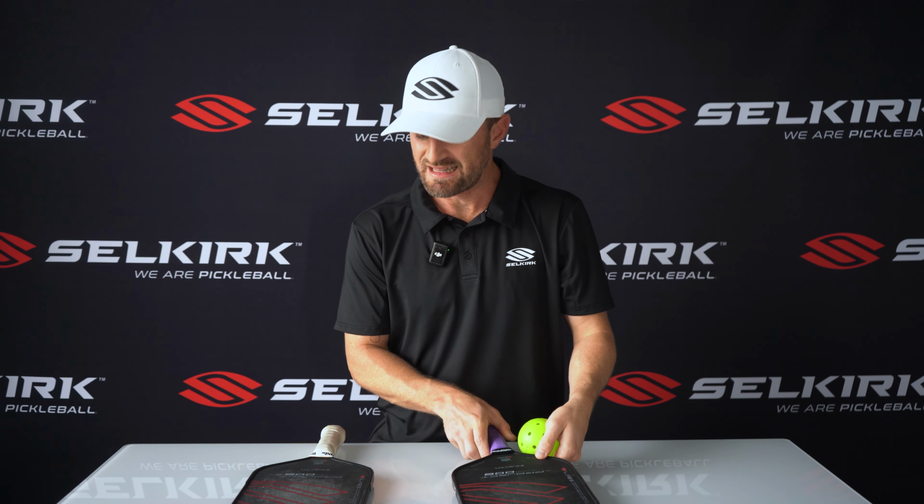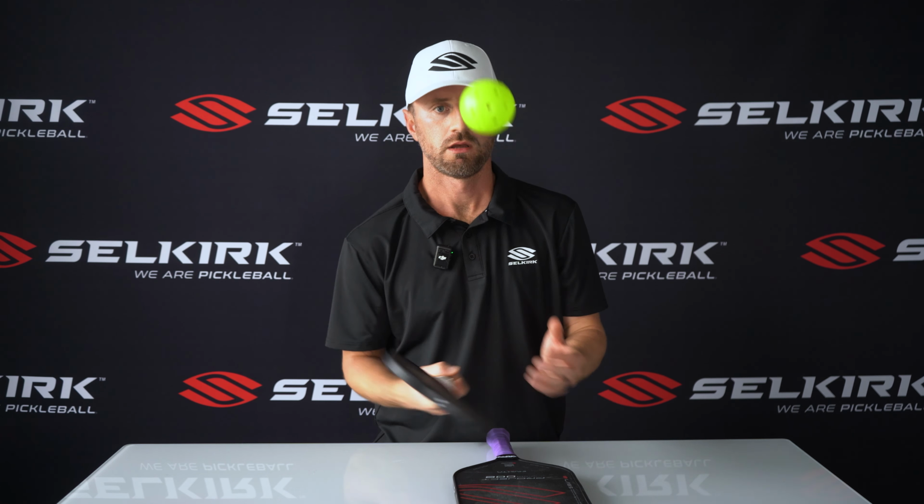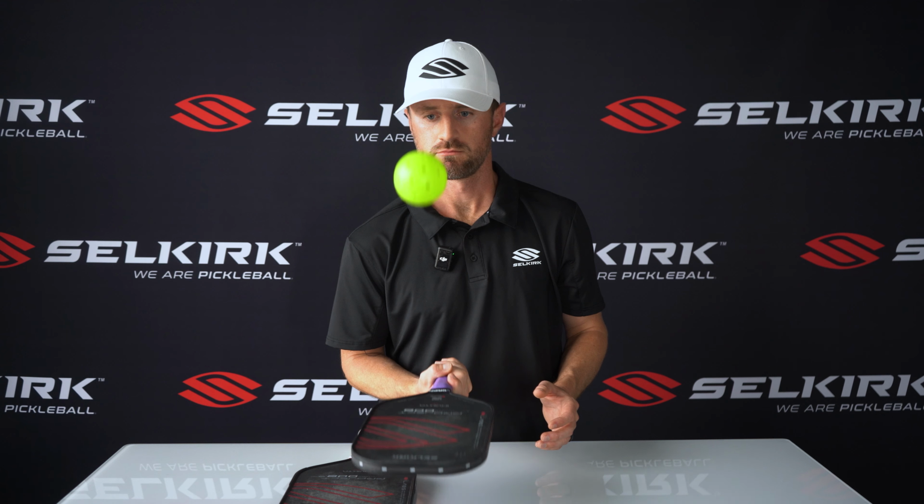I want you to listen to the sound of these paddles side by side. So if I were to go ahead and hit the ball up and down, this is the 10mm version. And now if I were to do the 13mm version, see if you notice the difference. I don't know if you can tell, but there's definitely a little bit more dwell time on the 13mm version. Now, dwell can help the paddle in terms of creating spin, but so can a lower twist weight.